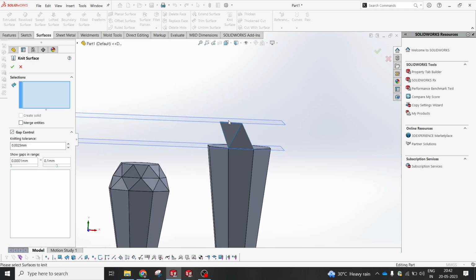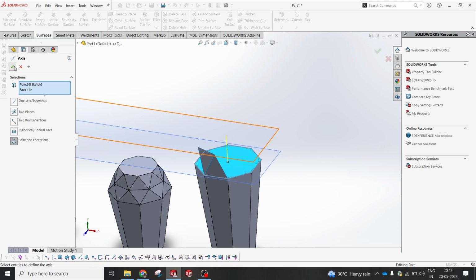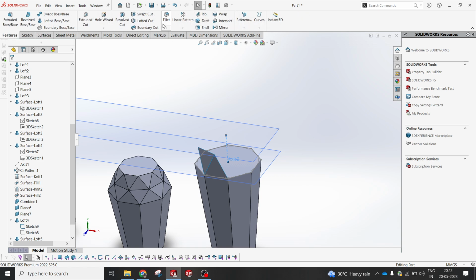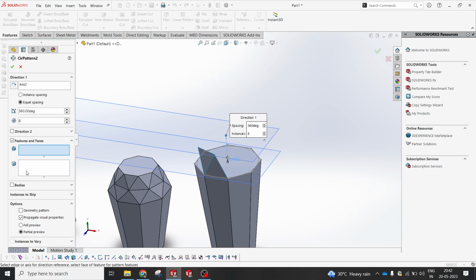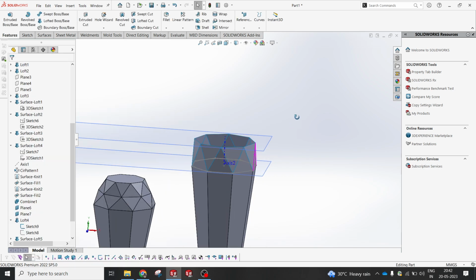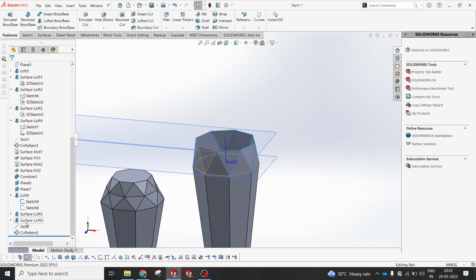Okay, maybe together we can do this. So I would like to have this point and the surface, and I would like to have this axis here. So now we have a circular pattern to take all these bodies. Fine. It has more openings, but it can also be done in a different way, like we can stretch that more, as I said before.